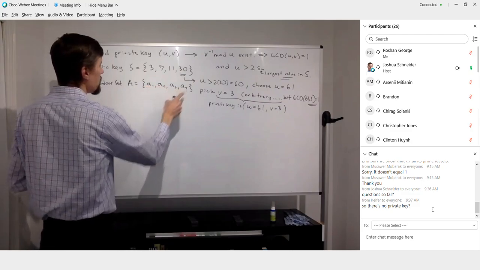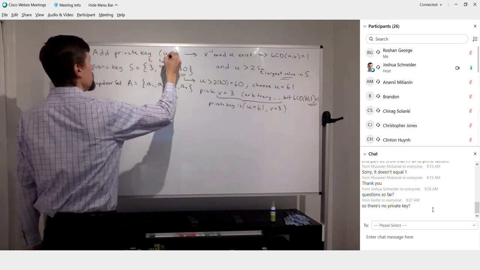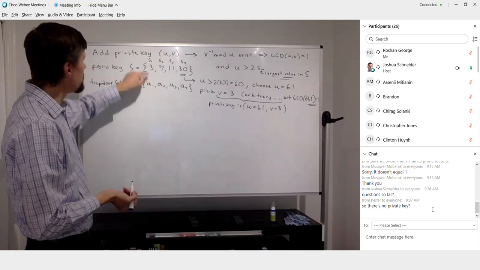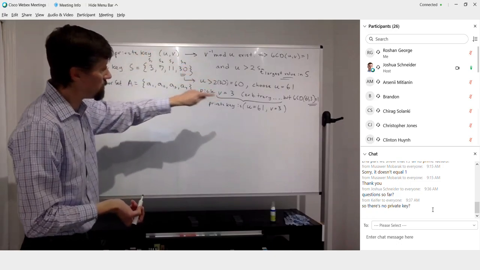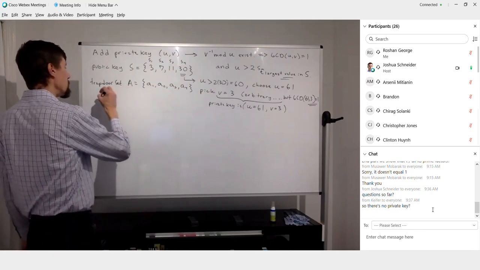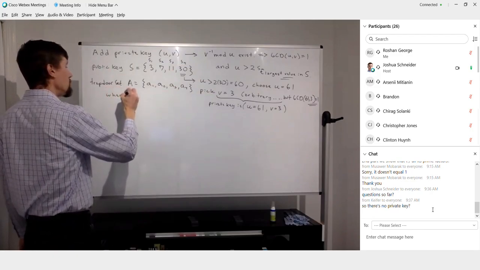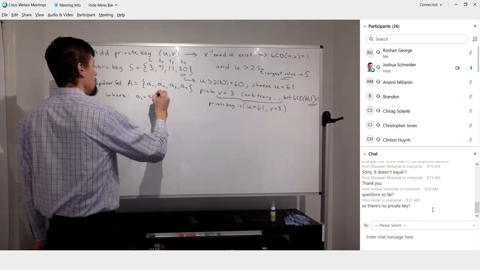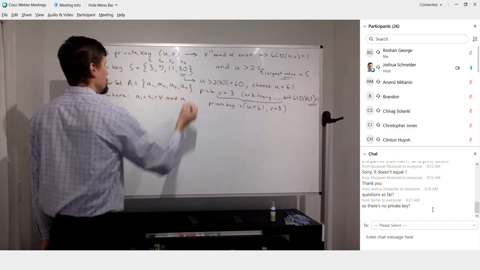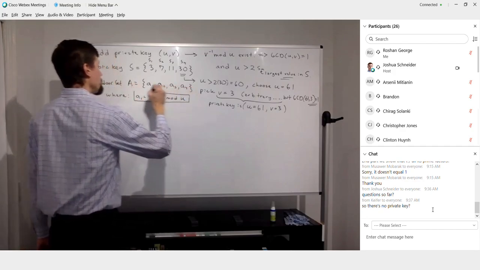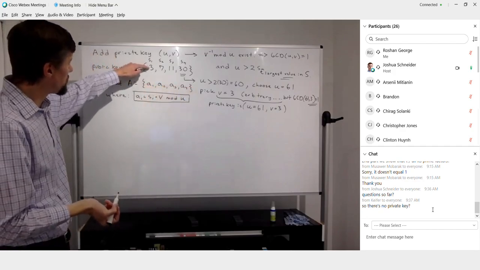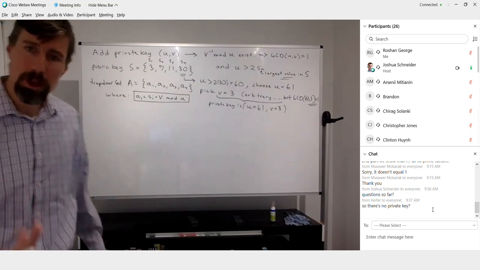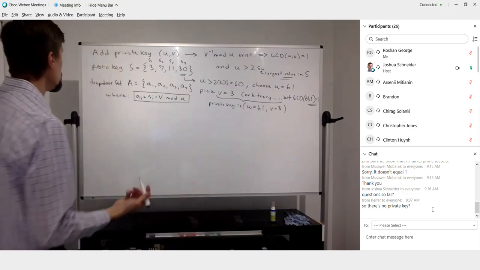And those elements are calculated. Remember, these were S1, S2, S3, S4. Those elements here in A are calculated by taking S and multiplying by V mod U. So that's our general strategy, where every single A value, A_i, is equal to S_i times V mod U. That is the way that we map the super increasing sequence to the trapdoor sequence: take each of those numbers and multiply them by the multiplier, and we do everything mod U. So now we can do that.